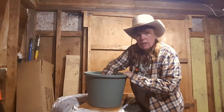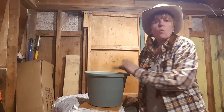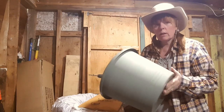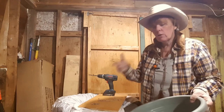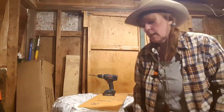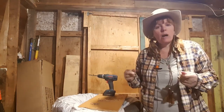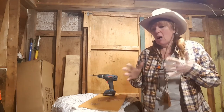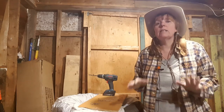I just wanted to say something about washing. If you use your pots one year, you should always wash them before you put your plants in them. And I already washed these. I forgot to mention that before. When I got them, I laid them out on the grass. I poured a little Dawn soap in them, and then I took the hose and I just washed them all out. You should always wash them before you put your plants in, especially if you've used them the year before, because if there's leftover dirt in them, they could carry whatever, if there was a disease on the plant, if there was some kind of fungus or something like that, it could carry on to your plant. So always make sure you have nice clean pots.